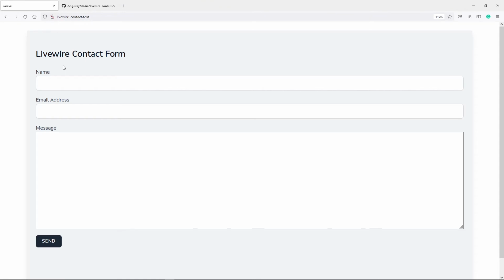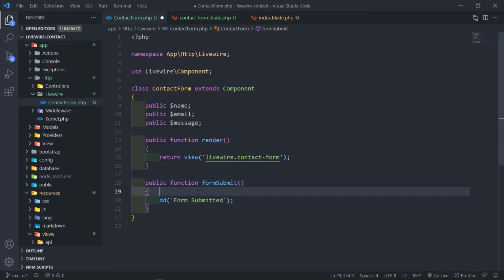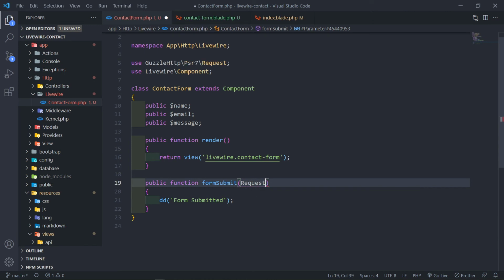Now the thing with Livewire is we can actually do real-time validation on our forms. Now let's quickly go and do that. You would remember if you have worked on your controllers, because I'm actually speaking to the crowd that works with PHP, we would have had a request like this and a request like this.